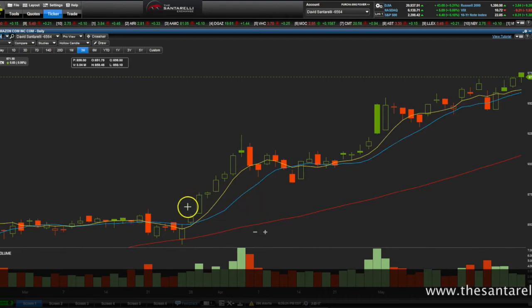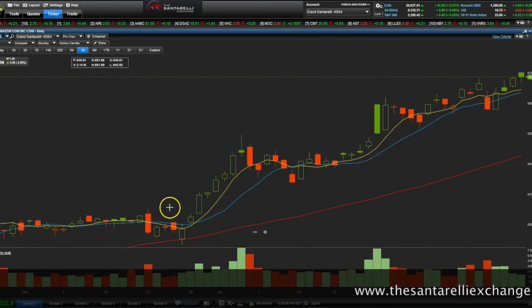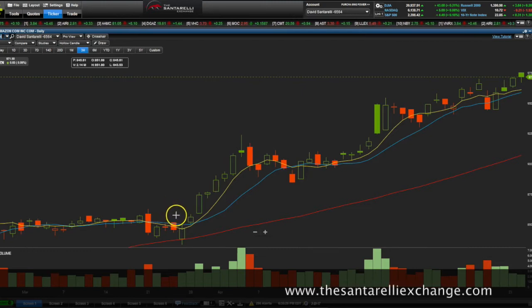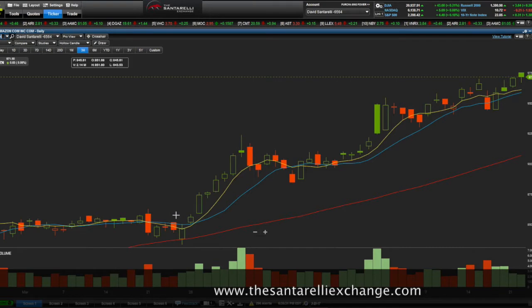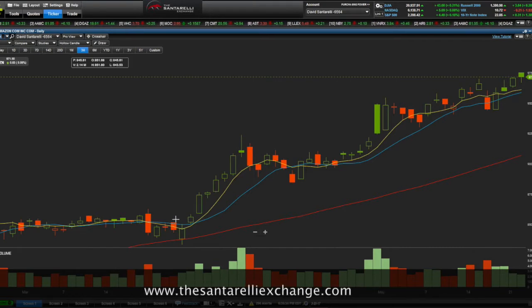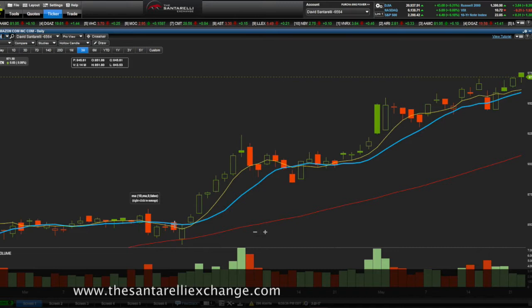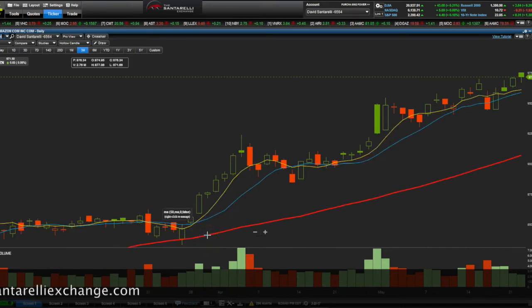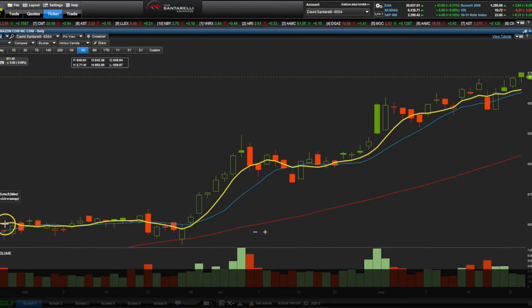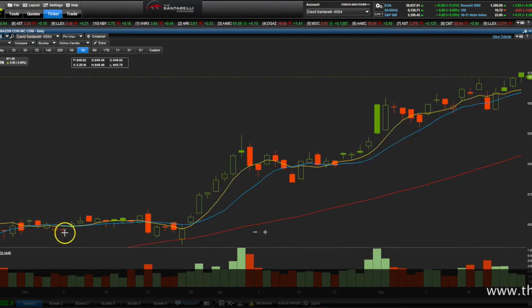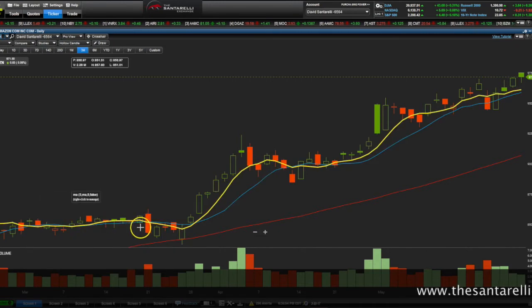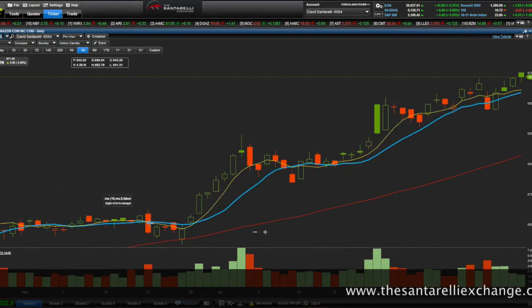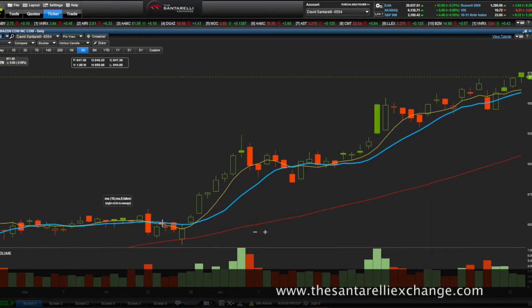Here we see Amazon on the 3-month chart, and this is actually a trade that we made. I think this is one that made either 200 or 300% return. First, we have the 5-day, 10-day, and 50-day simple moving averages. On a normal day, the stock trades between these lines, which are the moving averages. When it's trading like this, I sit back, watch the stock, and wait for our signal.